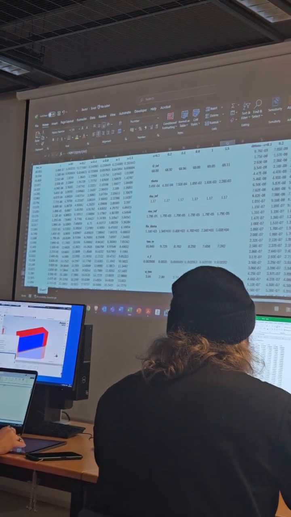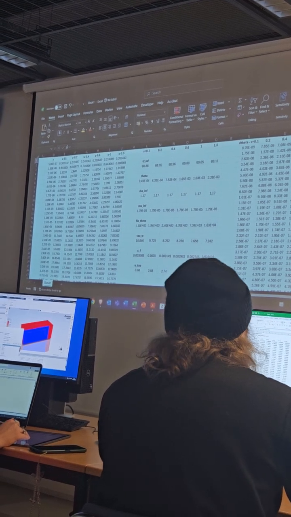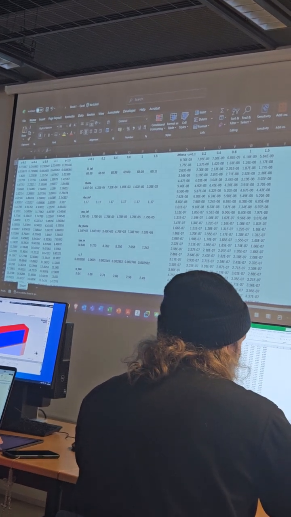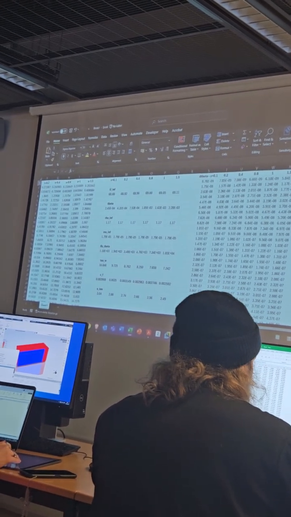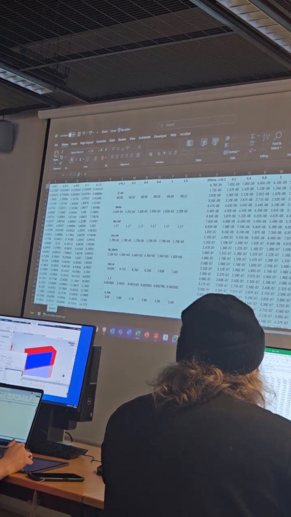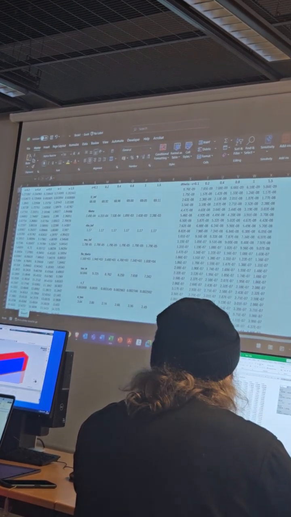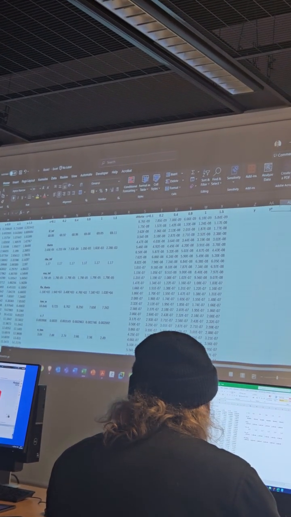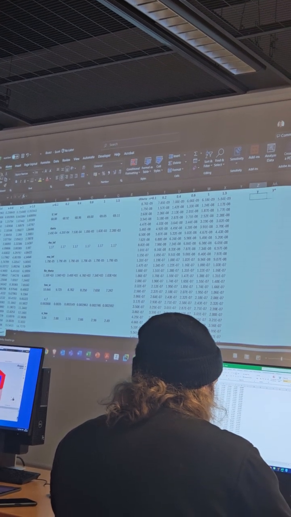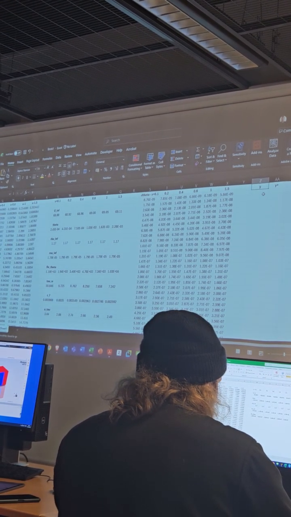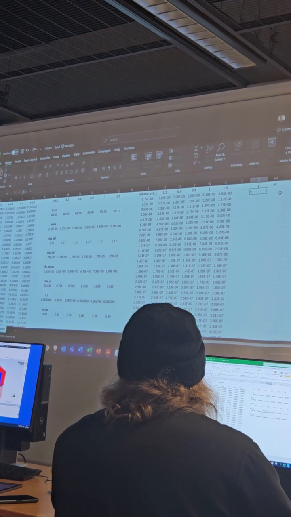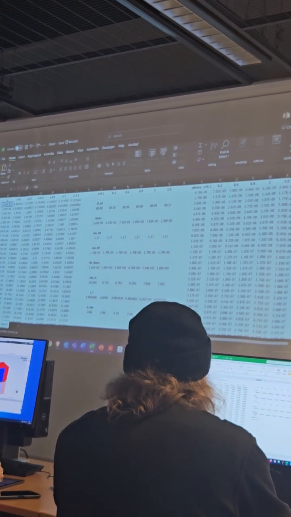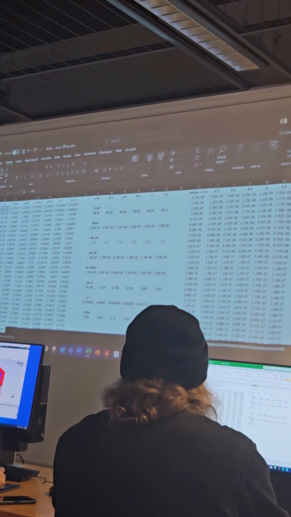Now we need to create charts, or we need to calculate the values of u plus and y plus. So we do that here. Let's call the first column y, the second column y plus, and then u plus. This is done for x equal to 1.5. For y, the distance from the wall, we can just copy the values of y that we have for the lines perpendicular to the plate.